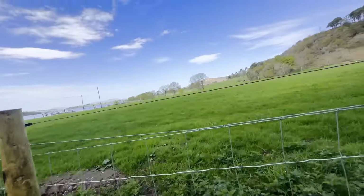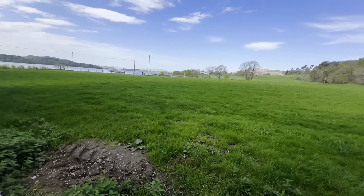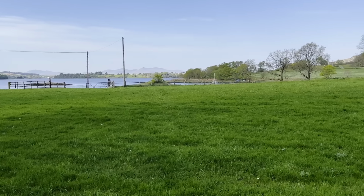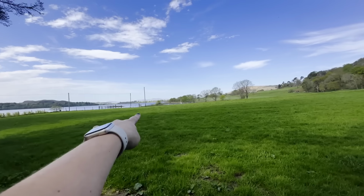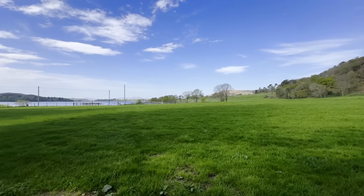So across from here, which was just recently done, that's why it's still messy, but from here over to that telegraph pole there, that is a track that I did last year. And people told me it would sink down and it would not. Look at it. You can't even see in the field where it was. And the same right along, it goes from that pole there all the way along as far as you can see, away over there, right round the field, and you can't see anything.